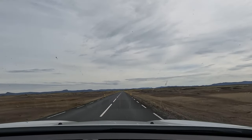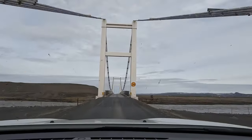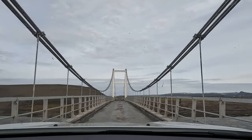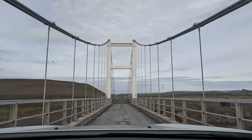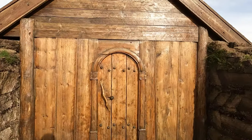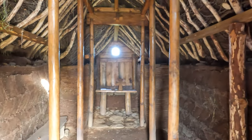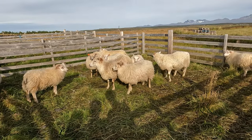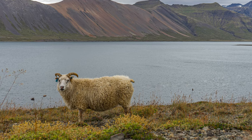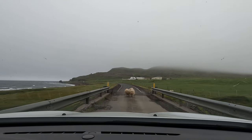After spending some time at the canyon, we made our way back onto the Ring Road and passed a number of smaller landmarks. One of these was a large suspension bridge known as the Golden Gates of the North — quite an architectural sight, and particularly surprising to see amongst the natural emptiness of the surrounding area. We also stopped by another turf church, this time going inside, making it feel like even more of a time capsule to an older way of living. We also got up close with some sheep along the way. Sheep are the most common livestock in Iceland, and in the summers they're often given free rein to wander across the country wherever they please — so everywhere we went, from glaciers to volcanoes, we often saw sheep around.